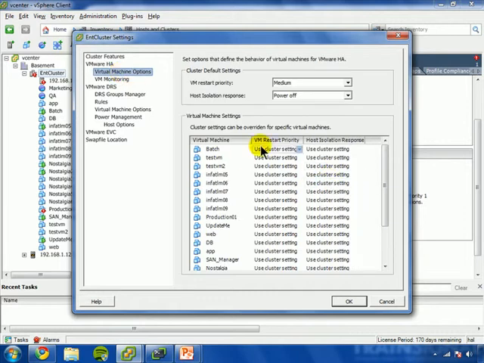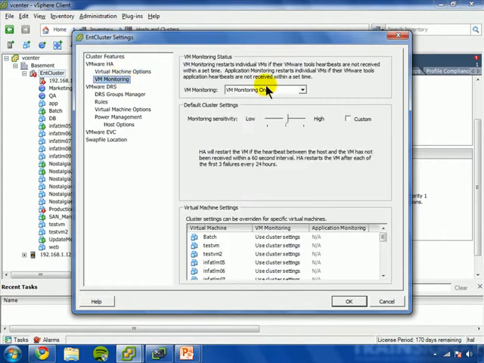And there's several items here that are related to HA. And then we have some virtual machine level specific settings. You have a setting here at the top, for example, VM restart property, host isolation response. And that's sort of the overall setting. And then you can override these settings at the virtual machine layer for an individual virtual machine to have a different behavior than the rest.